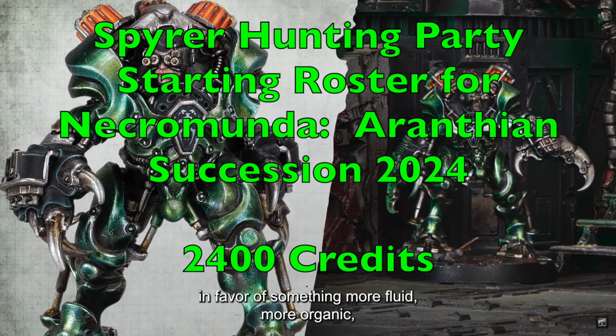So now that we're done talking about the playstyle for this gang, let's talk about your starting roster. This is going to be your Spyrer Hunting Party starting roster for Necromunda Aranthian Succession for 2024. It's going to be rated at 2,400 credits. You're spending 2,000 credits on your Spyre Hunters as well as 400 credits on vehicles, just so that if you want to play in the Ash Waste, you're able to do so. So that being said, let's go on and talk about your fighters.